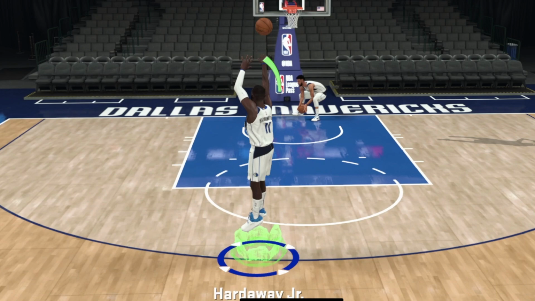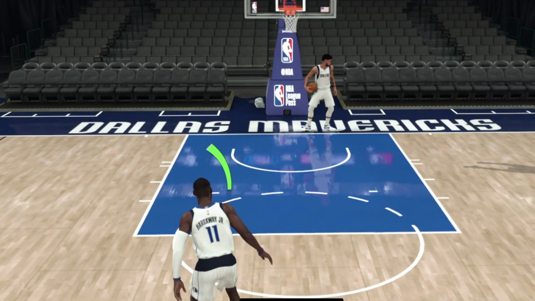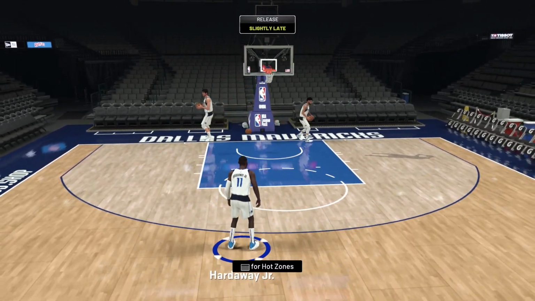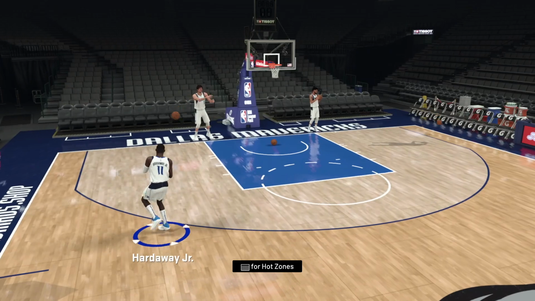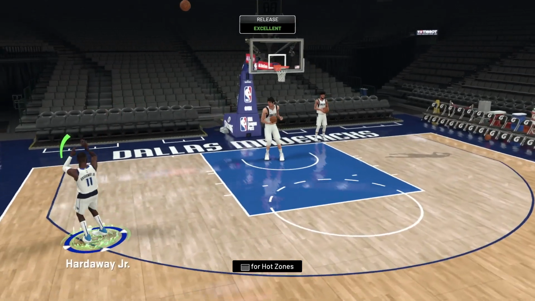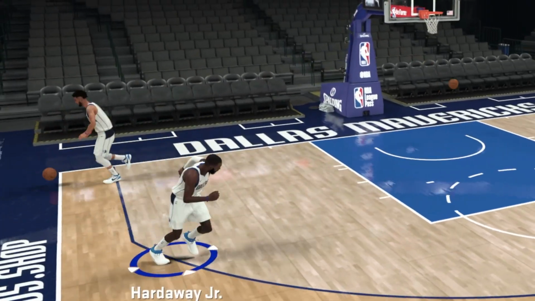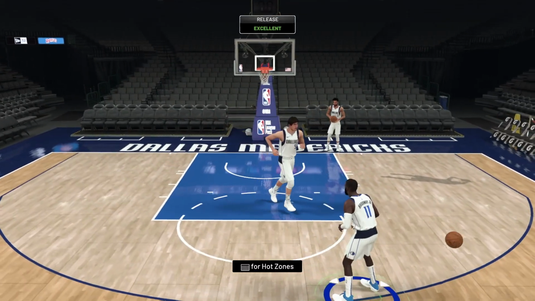His release point is still above his head like Porzingis kinda, but they essentially have the same type of movement. They load it up to the left, bring it all the way up over the head, and then a high release. There it is. Oh. There it is. There it is.